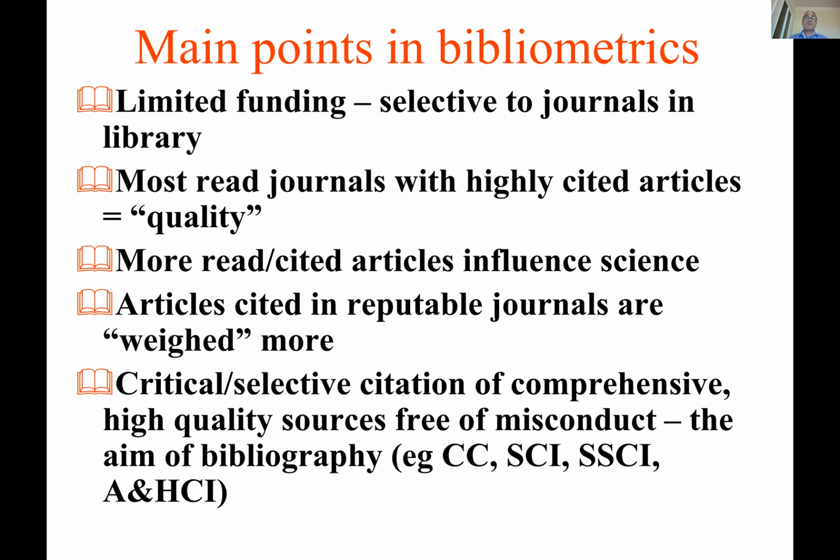So if articles are widely read, widely discussed, and cited, they influence science growth. Articles in reputable journals like Nature, Lancet, BMJ, New England Journal of Medicine, if these articles cite other articles, the reputation of these cited articles increases. But there is no direct association between journal impact factor and quality of individual articles in these journals.